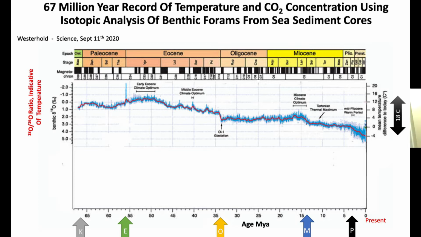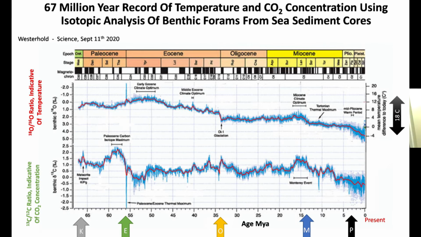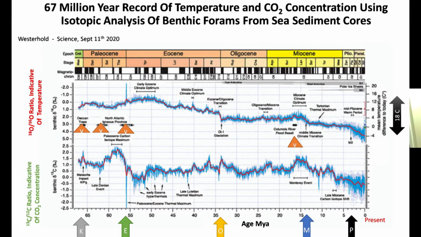And they were referred to, of course, earlier, and they relate this back to continental drift maps that we showed you. Here we have also added the plot of carbon 13 to carbon 12. The isotopic ratio there is indicative of the carbon dioxide concentration at the time. Alarm bells should be going off because we note that the CO2 and the temperature do not correspond or move together consistently in this data. Perhaps there's some other controlling factor that needs to be considered. Major volcanic events are shown as orange triangles. Significantly large injections of CO2 by volcanic activity into the atmosphere do not have the predicted temperature effect that current theories might suggest.